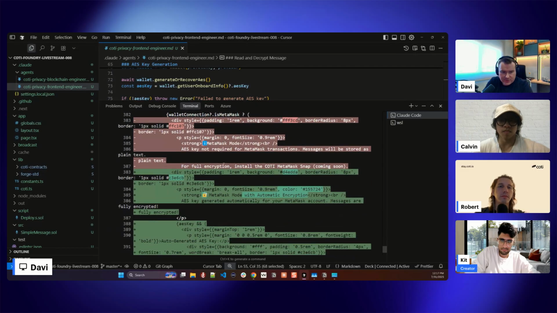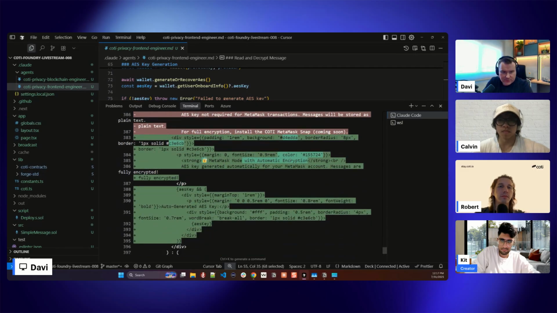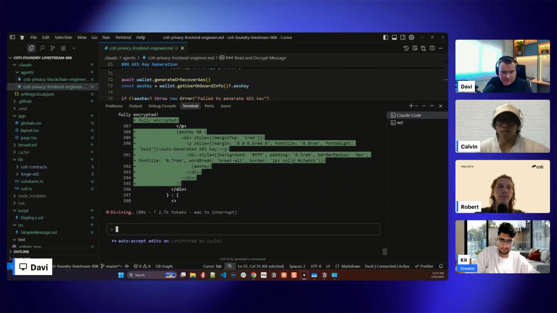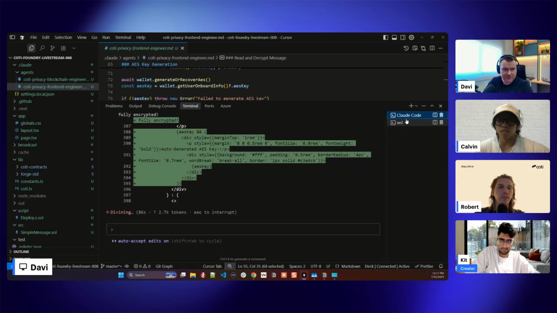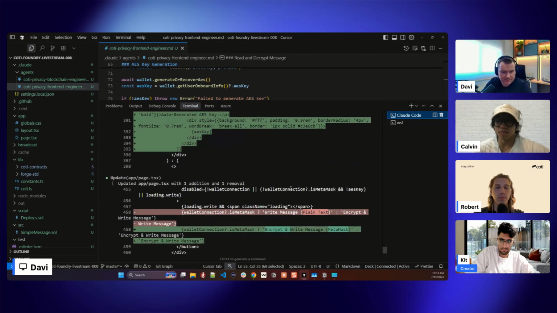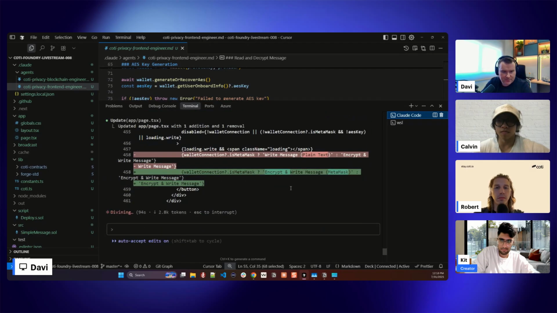Okay, change the code. Okay, let's wait. I will stop here because I need to run it again after the change. Okay, encryption.